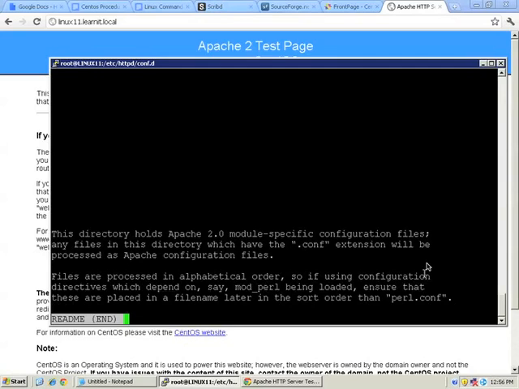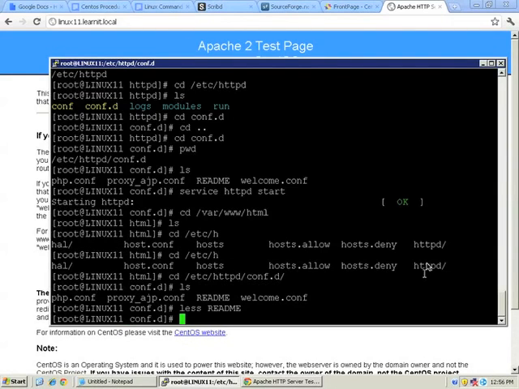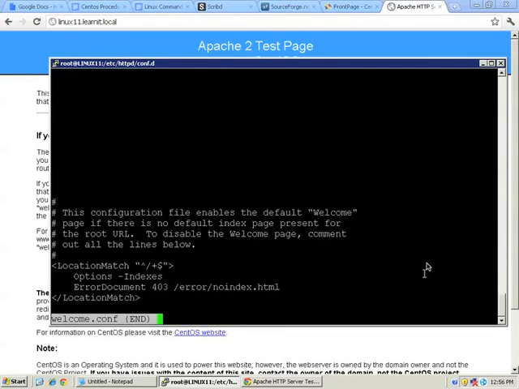What it does is it loads the httpd.conf into the Apache configuration. But then it goes and hits that conf.d directory and executes anything with a .conf extension. So if we hit Q to close out of this, and we type less, W, and then hit tab to open up welcome.conf, oh, look at that.